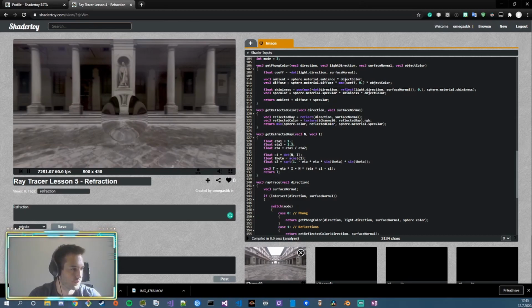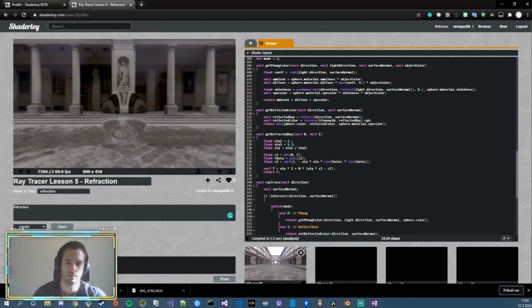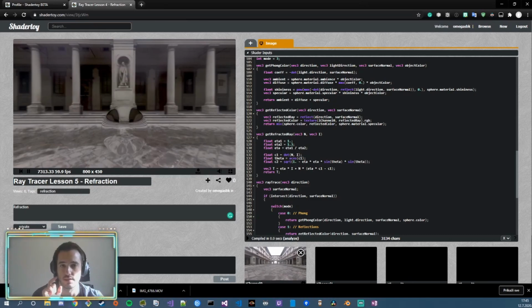And also, you need to know that if this value is positive, then the surface normal and your incident ray are going in the same direction. And if you check the sphere right here, the only way you could get that is when you hit this spot over here. So what we're going to do to cover this scenario, and to be able to call this same function twice so it works every time independently of which part of the sphere got hit, is it the entrance or the exit ray?